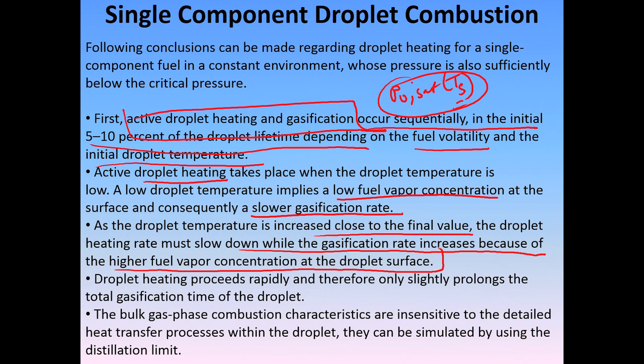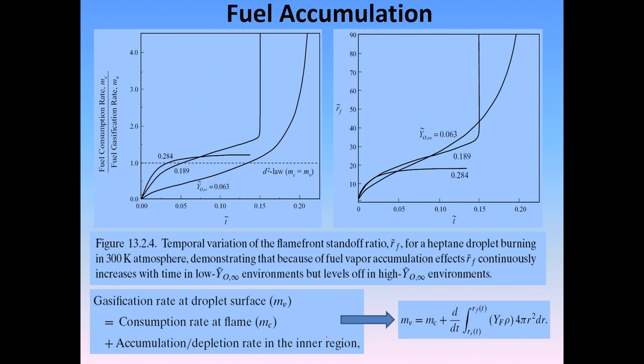The bulk gas phase, this is also an important statement, the bulk gas phase combustion characteristics are basically insensitive to the detailed heat transfer processes within the droplet. Got it? So, the bulk combustion characteristics are insensitive to whether you take the infinite conductivity or diffusion limit, etc. This is from the droplet perspective.